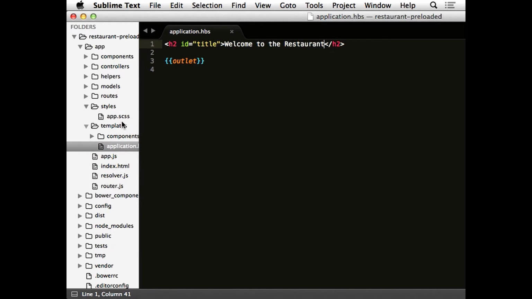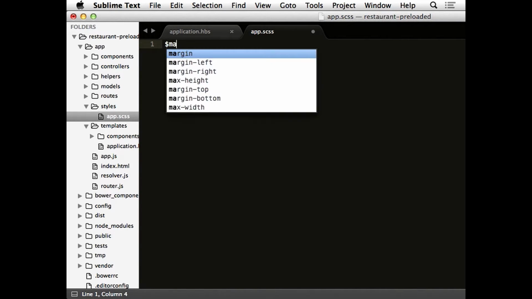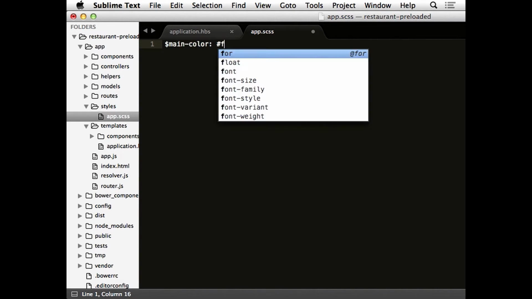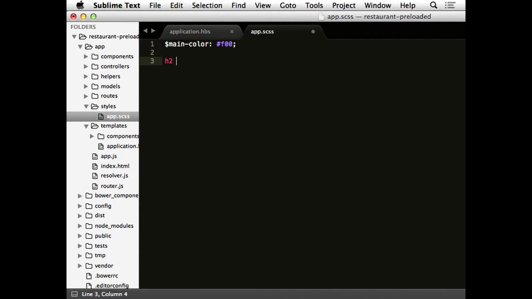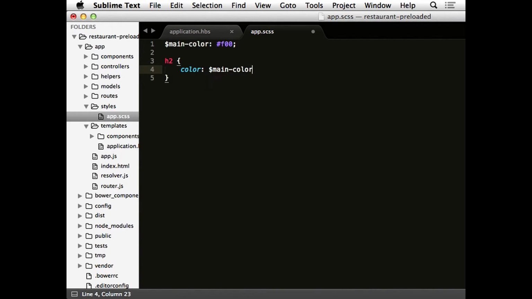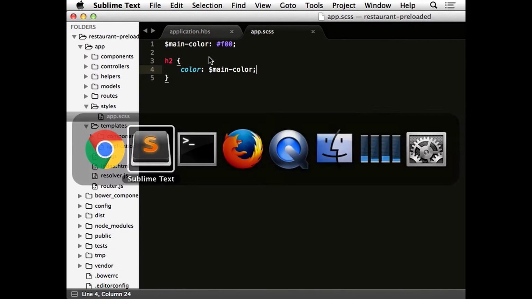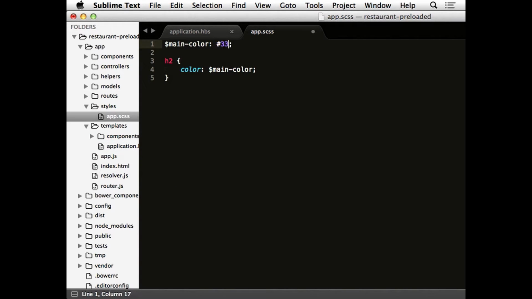And we can also change the styles. We have Sass installed, so we can do something like main color is bright red and put it on the heading. And we see now it turned red, so we have live reload on the Sass as well. Let's put it back to something more normal.